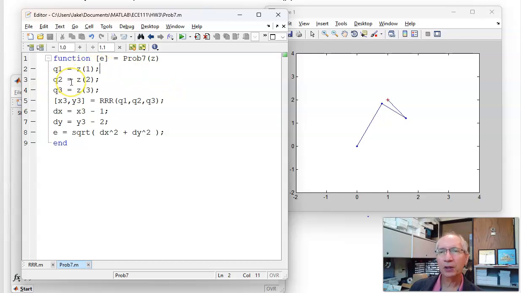So that is homework set number 3 for ECE 111 using trig functions in Matlab. It's all about the unit circle, and where trig functions really shine is with robotics. I specify the joint angles for a robot, and I want to know where are the joints. That's homework set number 3 for ECE 111.